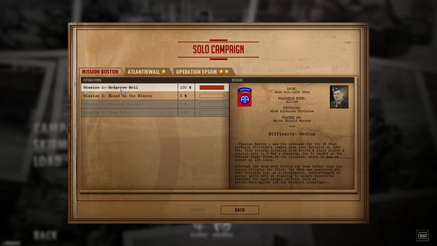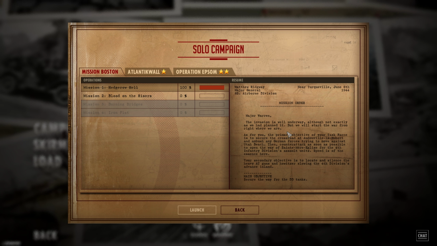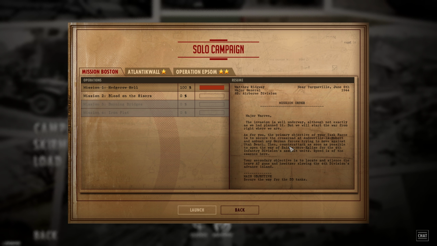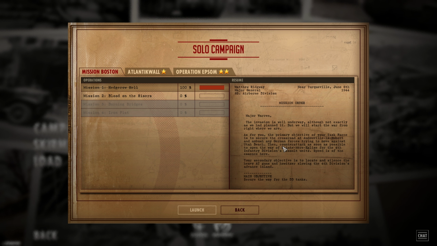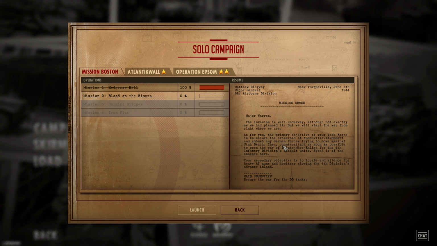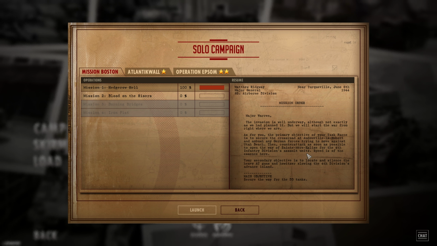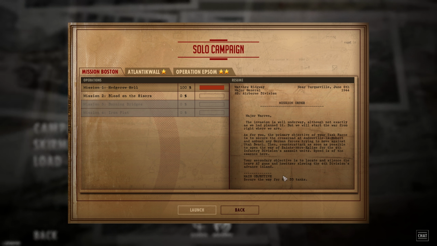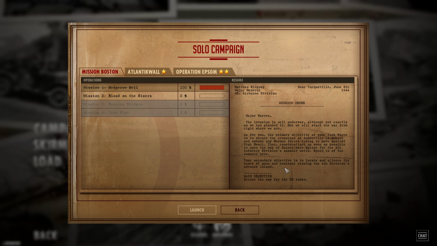Our first mission is Hedgerow Hell. The invasion is well underway, although not exactly as we planned it, but we will start the war from right where we are. As for you, the primary objective of your task force is to secure the crossroads at Autoville-la-Hubert, I don't know French, sorry, and ambush any German forces trying to move against Utah Beach. Then counterattack as soon as possible to open the way to Saint-Mere-Eglise for the 4th Infantry Division's assault units. Speed is of the essence here. Your secondary objective is to locate and silence the heavy AT guns and howitzers slowing the 4th Division's advance inland.